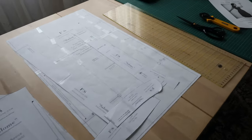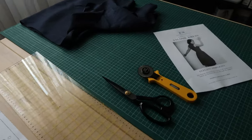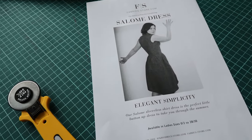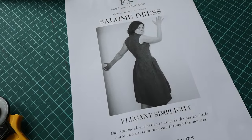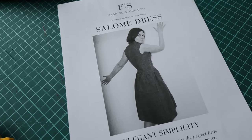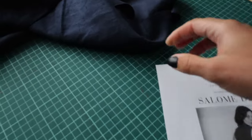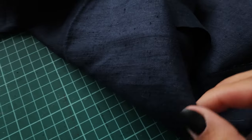Welcome back. So today I'm finally going to try this dress that has been living in my head rent-free for quite some time. It is the Salome Dress by Fabric Store. It is a free pattern. And to sew this dress, I chose to use this linen fabric. It was gifted to me by a dear friend, so thank you very much if you're watching.